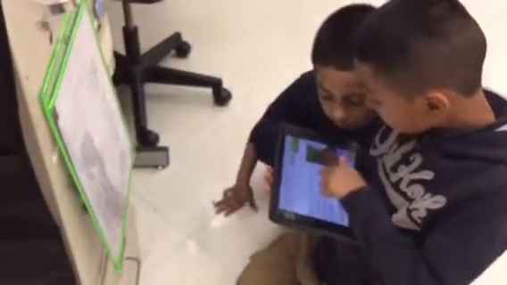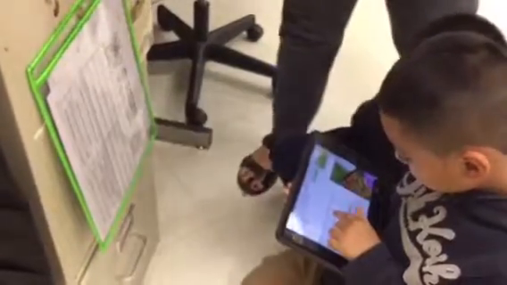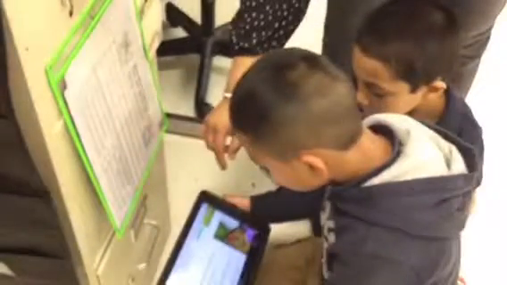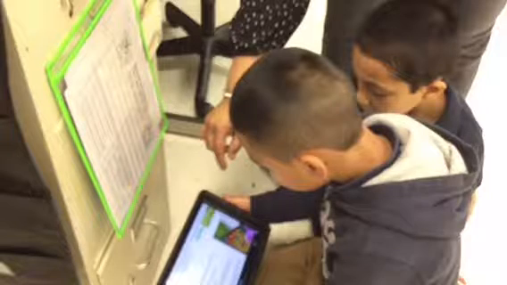This center is one of the hardest centers because they do have to read the facts about the butterflies, but then they have to judge the paper they have in front of them, and decide if this is a fact or this is an opinion. So this is a real good one.